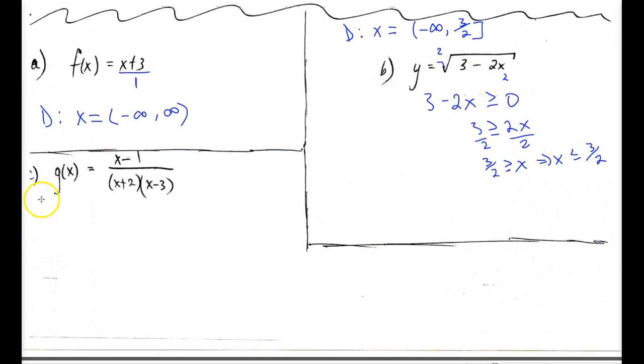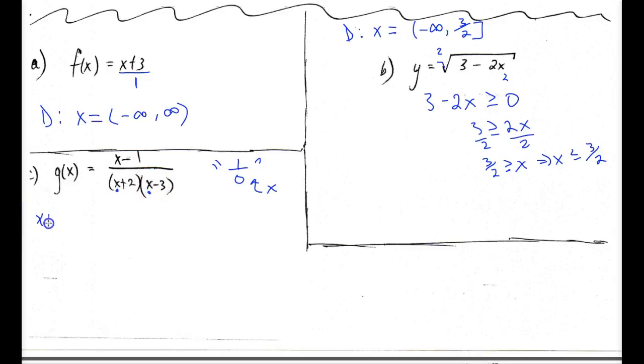So example C is an example of a rational function. And in this case, the first thing that we were looking for to see if we're going to violate is that we don't want to plug in anything that makes us divide by 0. We see that that could be violated here. Because of course here, we know that if we plugged in a -2, that would make our whole denominator 0. And if we plugged in a 3 there, that would make our whole denominator 0.